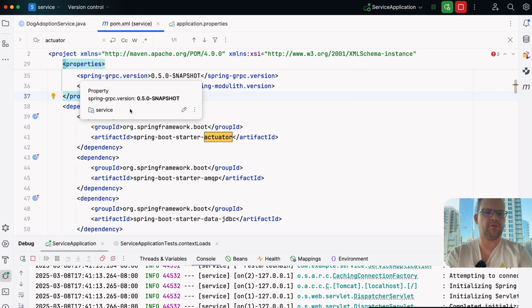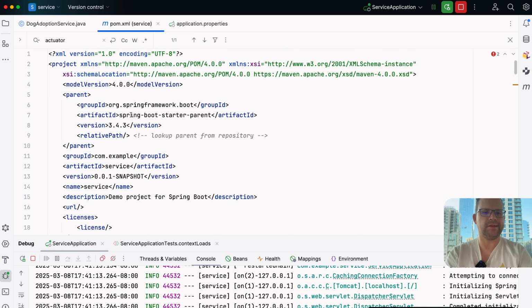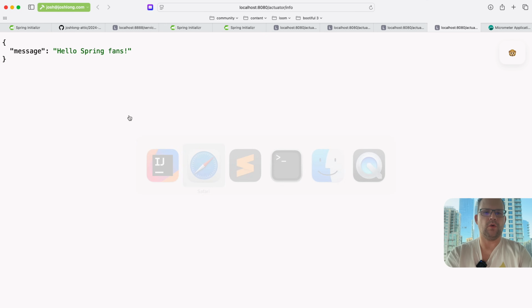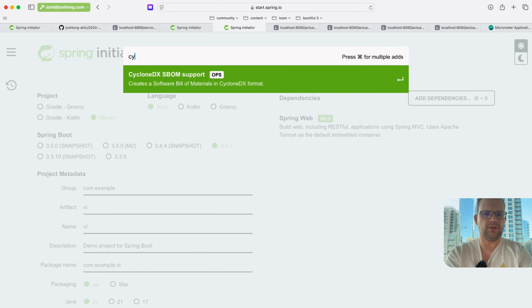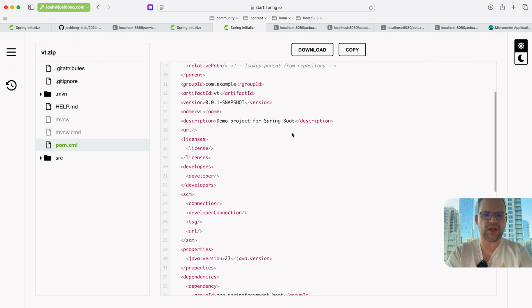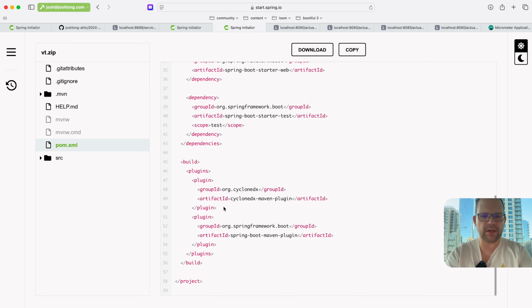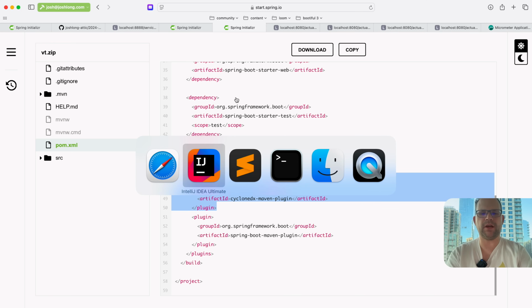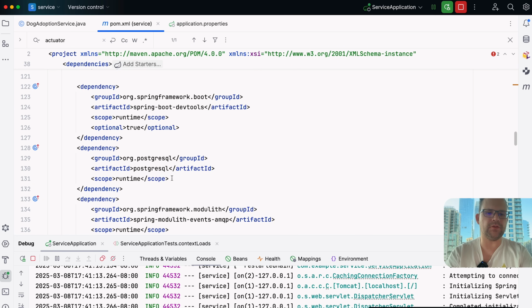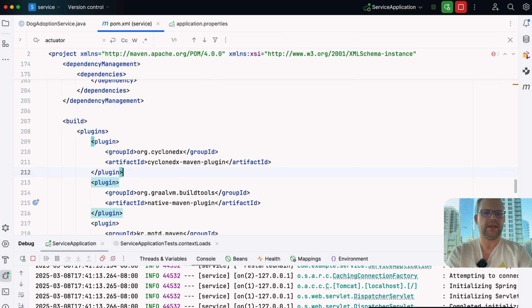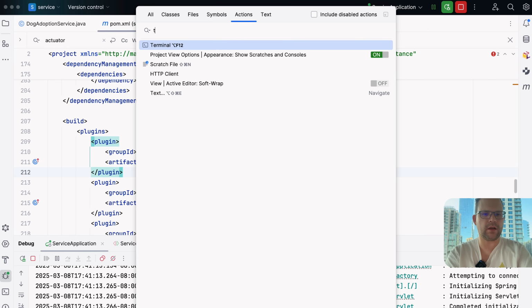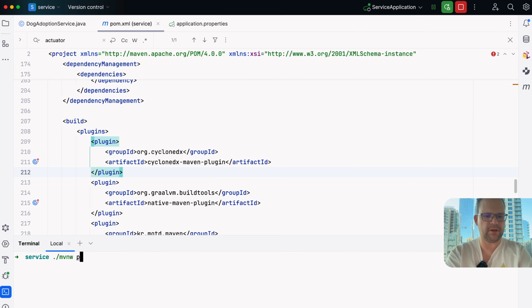But we can go a step further actually. Spring Boot provides some very interesting Maven plugins that can give you even more. One of them that's very interesting is CycloneDX. So if I go back here and just copy and paste the definition of CycloneDX, you can see the version is already managed for us by the Spring Initializr, by Spring Boot. We just have to add it to our build. So I'm going to scroll down here to the build section, the plugin section, add that in, and do a quick compile of the code. So Maven package, skip the tests.